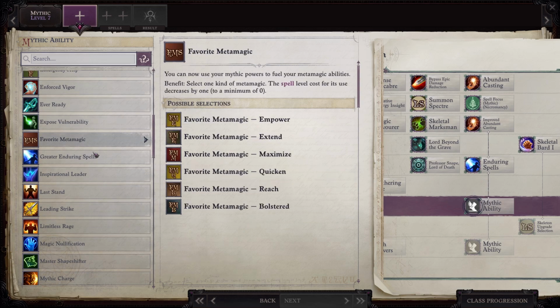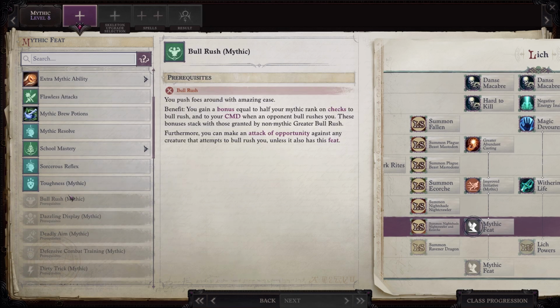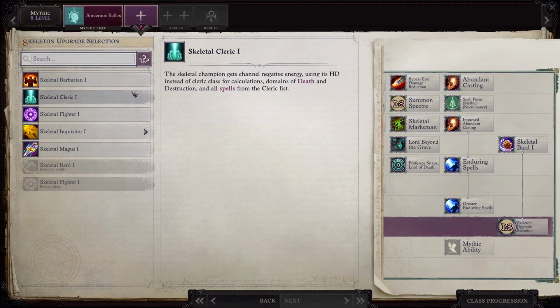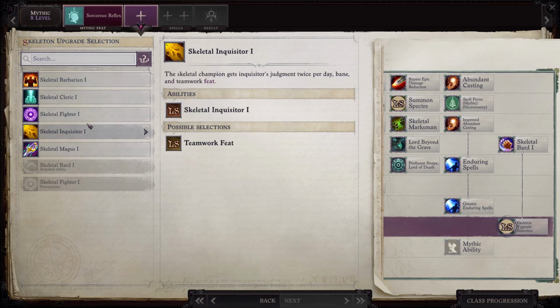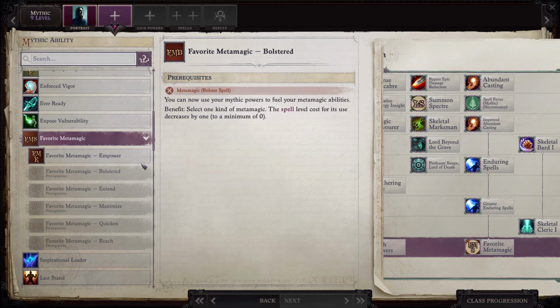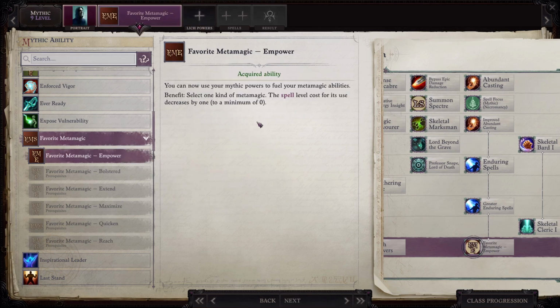And then at level 7, I go ahead and take Greater Enduring Spells. At level 8, I take Sorcerer's Reflex, which gives you the ability to cast your first spell as a swift action if that spell is either of a first level or at least 2 levels lower than the maximum level of spells you can cast. Obviously, as a Lich, you can get all the way up to spell level 10, so there are some very, very powerful spells that you'll be able to cast as Quicken just because of this mythic ability. And you do get to choose another upgrade for your skeleton, so out of the 3 that I mentioned before, choose one that still interests you. And then at level 9, I would go with Favorite Meta Magic and Power, which is going to give you some more flexibility regarding how you set up your spells.